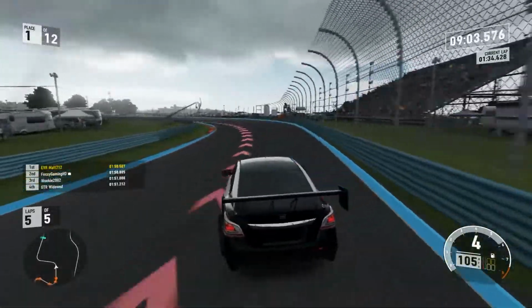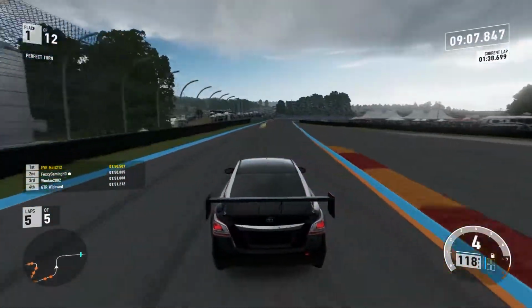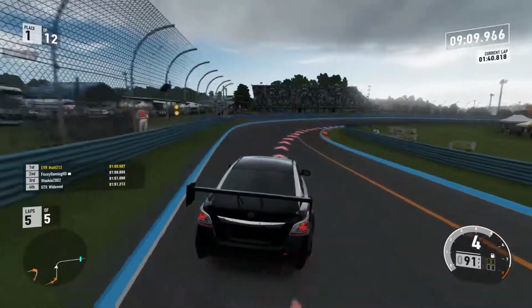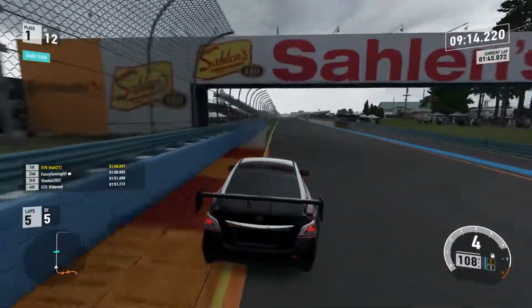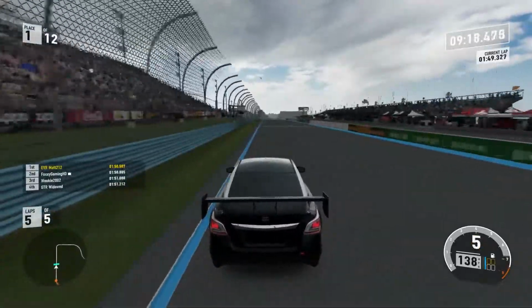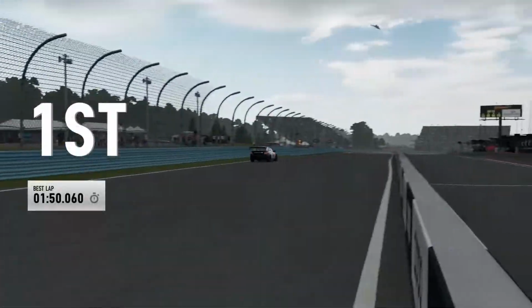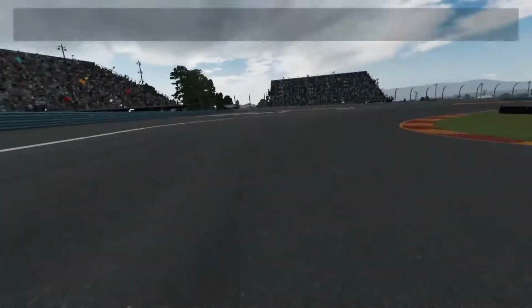But yeah, breaking down in towards the final couple of corners of the lap, and overall this lap felt pretty hooked up. As I said, nowhere really I could find too much more time, getting it basically perfect over most of the curves. And down towards the finish line then, it is going to be a 1:50.060, that I really felt, at very best, I could have just about snuck into the 49s.